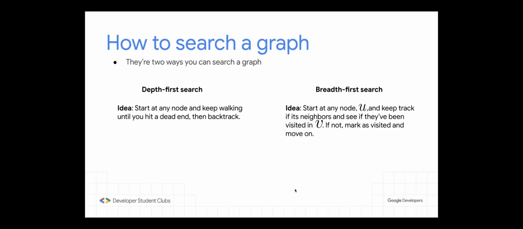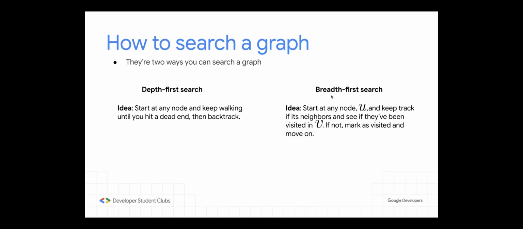Very cool. So now we're going to talk about how to search a graph. And there are 2 primary ways to search a graph. Here's just a short description of both of them, to refresh your memory if you've worked with graph theory before, or if you've never seen these before, I would come to this just to get a bare understanding of it. So the first way is called depth first search. And the idea is very simple. You start at any node or vertex, and you keep walking until you hit a dead end, and then you backtrack. It's very simple. We'll look into more detail of how this is practically implemented.